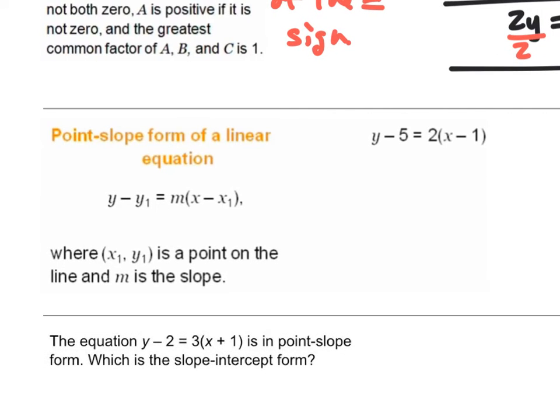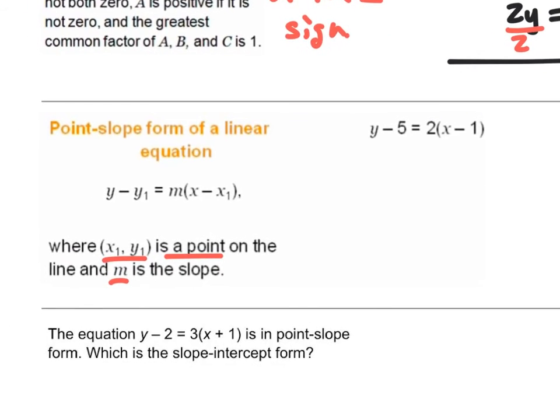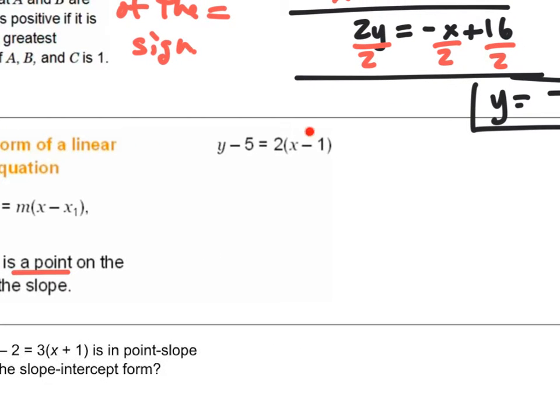The next one we have is what's called the point-slope form of a linear equation. That's where you can write the equation of any line if you have a point on the line, and m is your slope. Just here, if you were to identify this, you would say that your slope m is equal to 2. That's that value there. And then this is your x value here, and this is your y value there. So the point that you would have would be the point (1, 5).